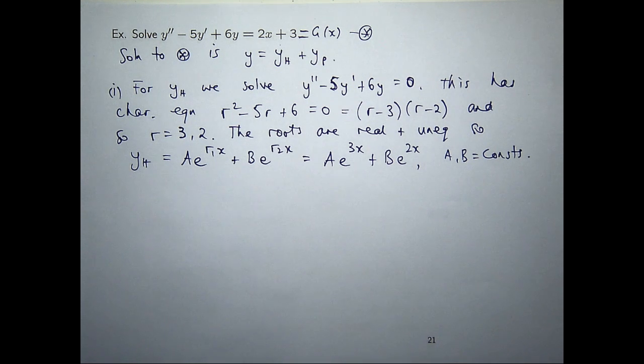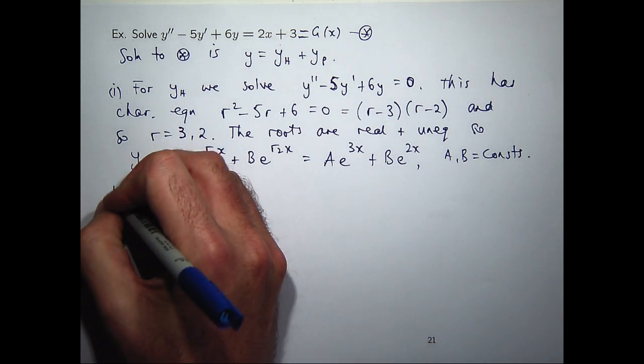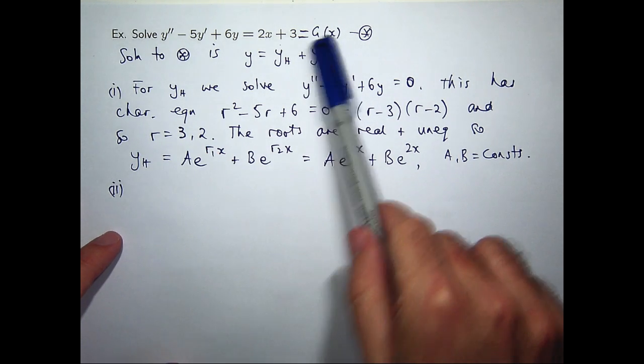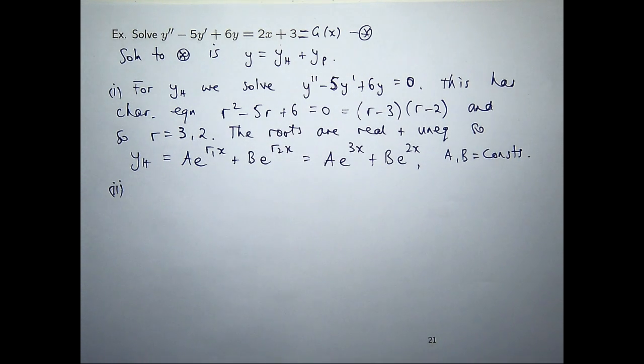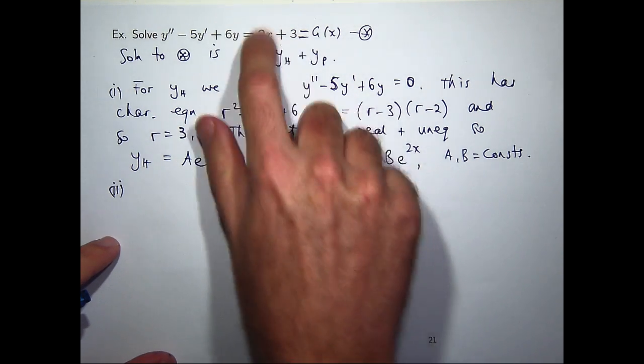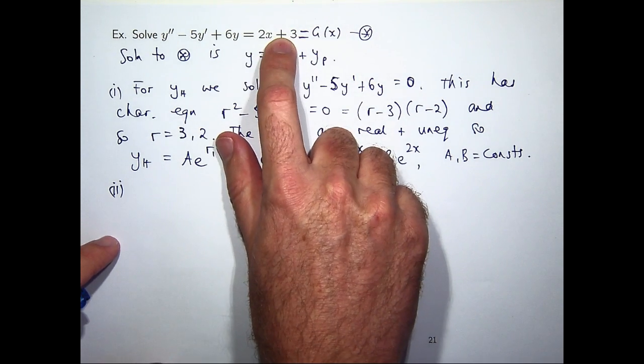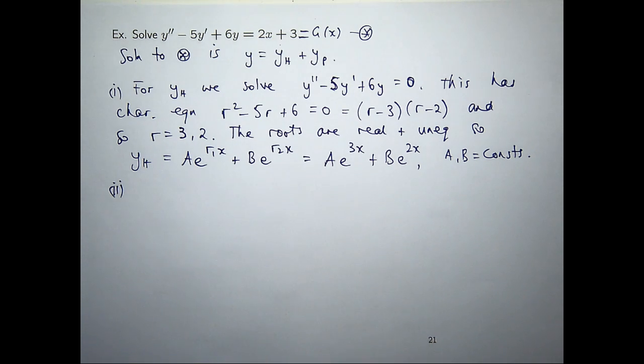Okay, so that's pretty easy, right? As long as we can solve a quadratic and analyse the roots, we can come up with our homogeneous solution to this problem. Okay, the slightly more difficult part is constructing your y sub p. Now what we're going to do is look at the form of this g of x, this right-hand side, and choose y sub p to be of a similar form. Okay, so let me show you.